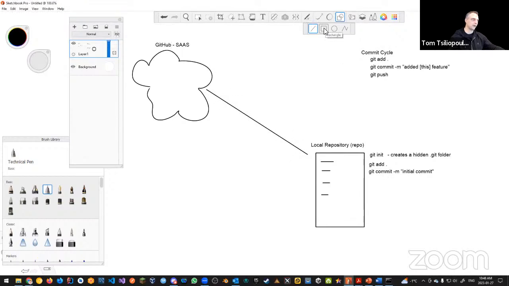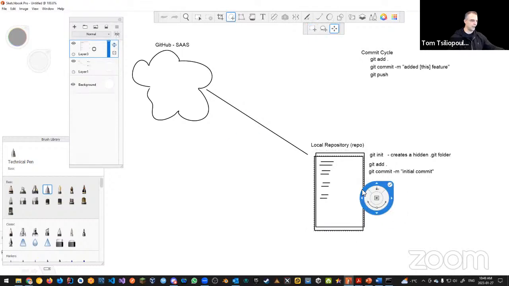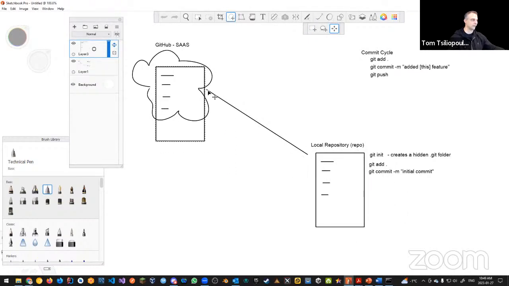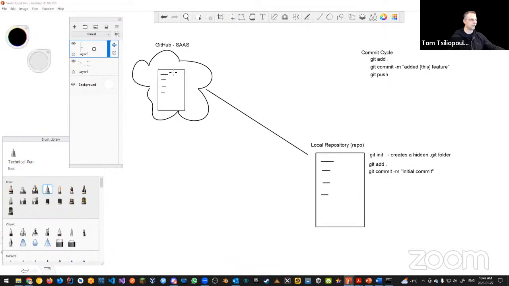And I want you to think about the GitHub repo here as a snapshot of what you have locally. It is not like Google Drive. One of the misconceptions that I get sometimes is, it's kind of like Google Drive, right? It's nothing like Google Drive. With Google Drive, you have direct access. With GitHub, you don't. What you do with GitHub is you take a snapshot of your files, and we literally send it to GitHub. That snapshot is up on GitHub, and that is your GitHub repository.